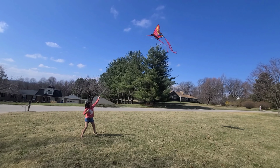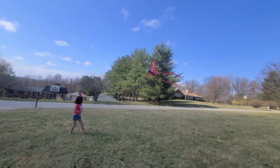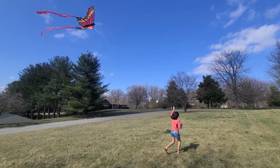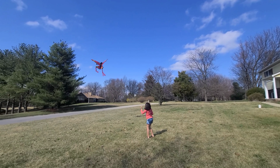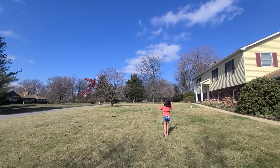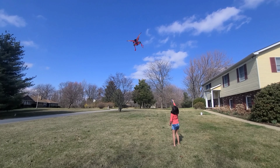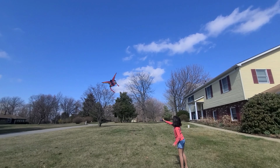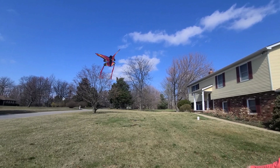Control it, baby. Let go of the rope a little bit slowly so it can go higher, babe. Good. Good job, baby. Keep it up. Oh, yank it up, yank it up. When it's about to fall down, you yank it up.